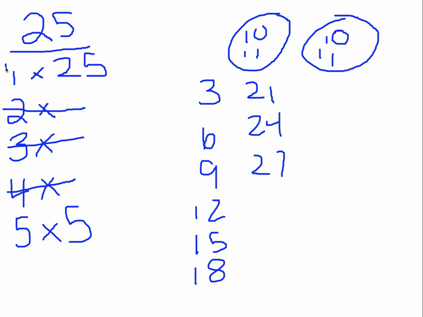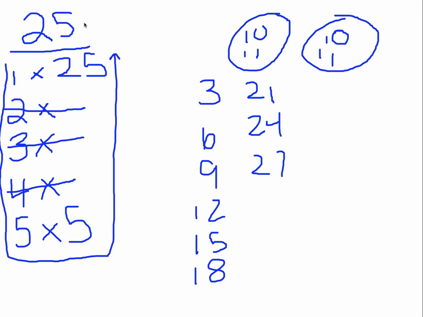And then again, we're going to draw our U for Urbana here, coming down, back up here, and then we follow along to list the factors. So the factors of 25, if we list them, we start with the number 1. As we go along, 2 doesn't work, we don't write it down. 3 didn't work, we don't write it down. 4 didn't work, we're not going to write it down. We get to the number 5, it's written 2 times, but we only write it 1 time because it's the same factor.